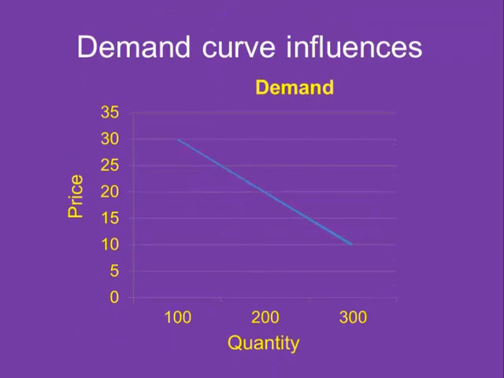Well, if you look at the shape of the curve, it's always that downward sloping appearance to it. But know that it can also be very steep or very shallow. Now that's called elasticity of demand. And that's something that you will go over later. Right now, just know that the slope, that's what it's officially called, the slope can be either very steep or very shallow. But also the demand curve can be shifted. You can actually have it move one direction or another. What influences that demand shift?